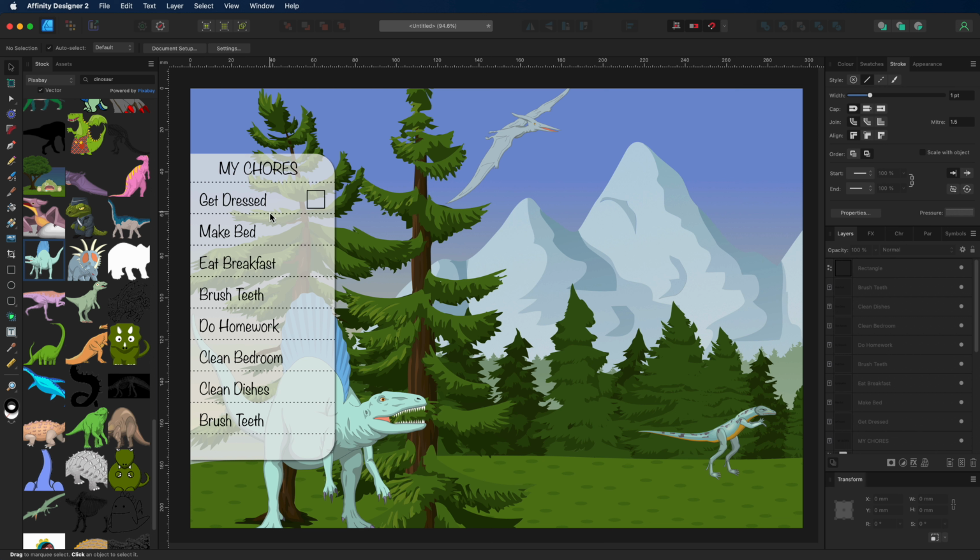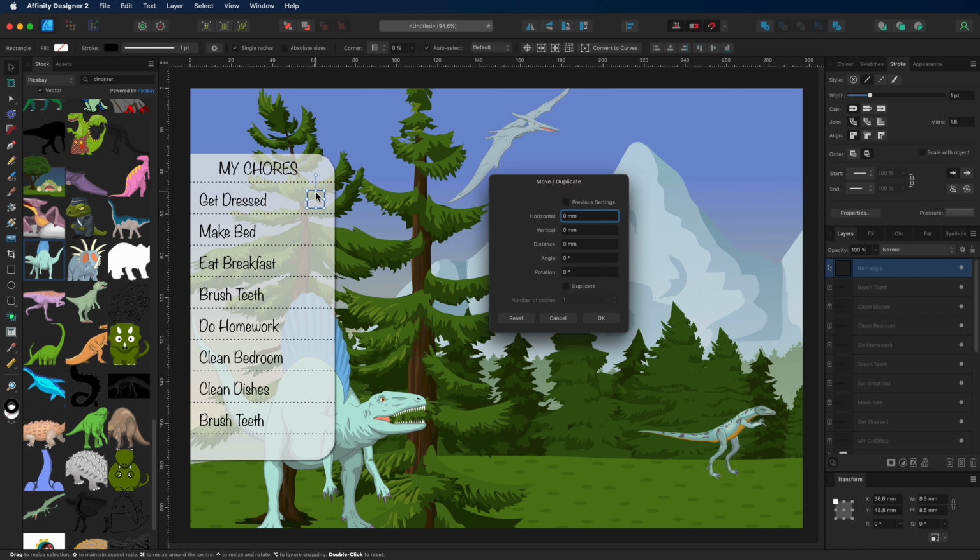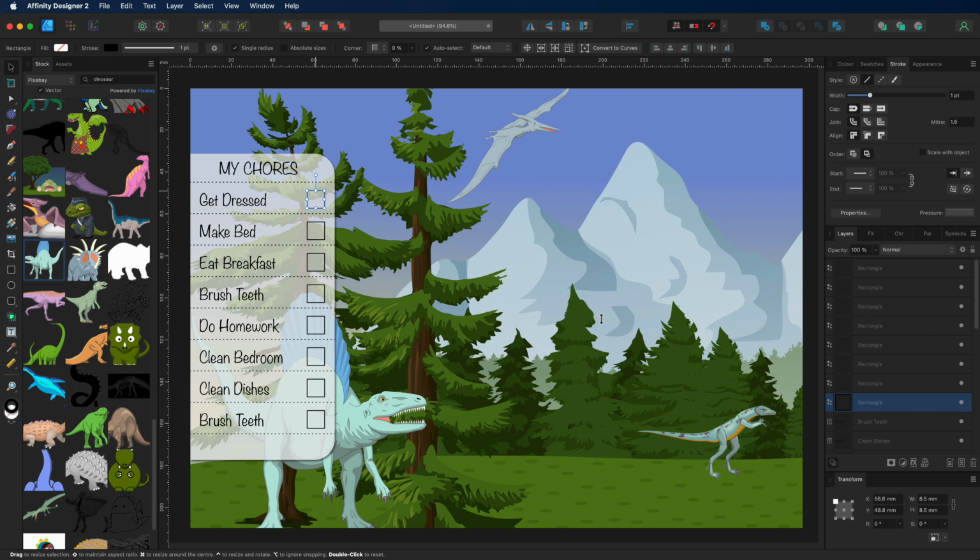So just like before, using that new update option, we'll go ahead and select that square, hit enter on our keyboard. Then once again, we're going vertically as we're going down. So we'll change that to 15 like we did before. Just hit enter on your keyboard. Hit that duplicate button so we can see it. Then just add the relevant number of copies that you would like in there. Then go ahead and hit OK.